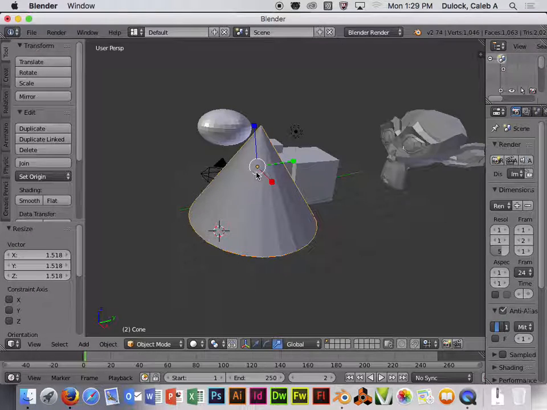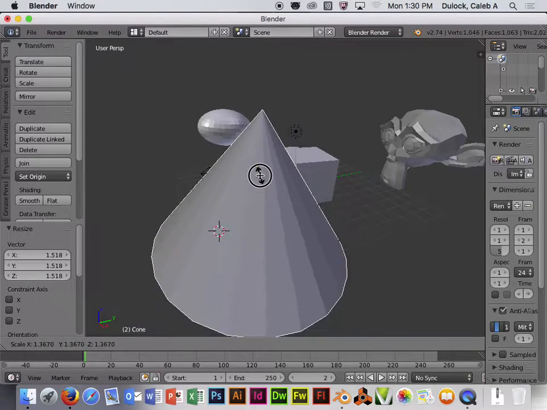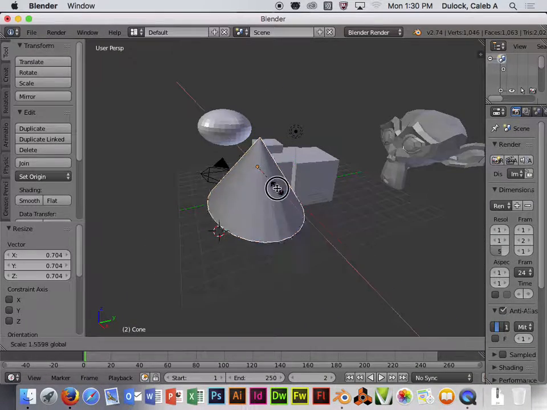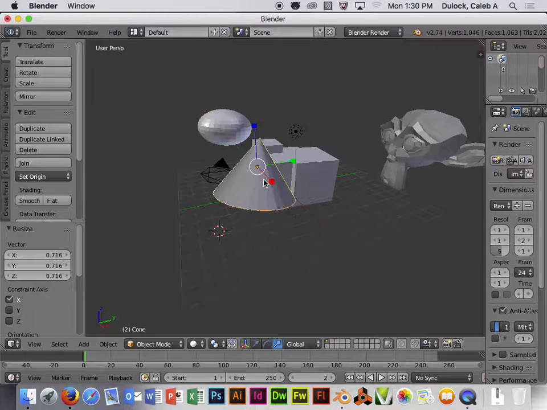This can give you more control instead of using the transform buttons over in the toolbar menu on the left, because those are kind of freeform. These just allow you to click directly on the object to manipulate it as you go, which gives you more control. All right. Now those are your basic transform tools that you can access from the lower part of the screen. And they're all tied to your little visible widget that pops up on whatever object you currently have selected.